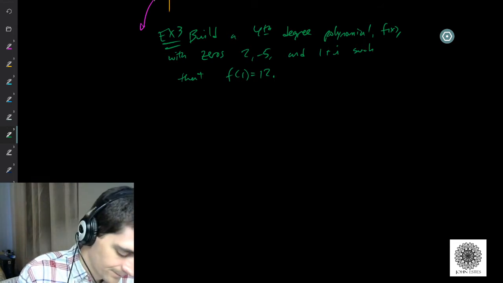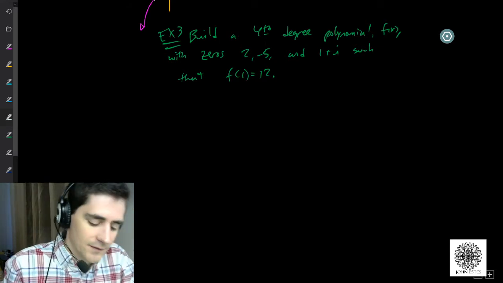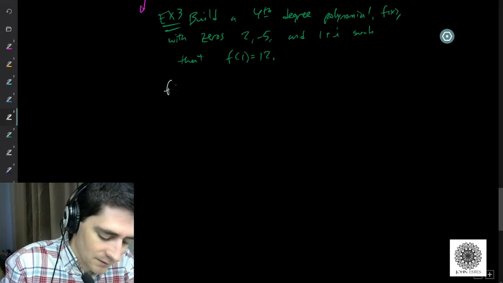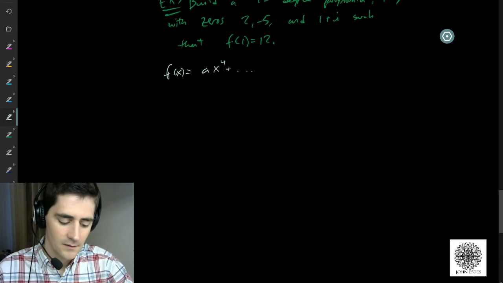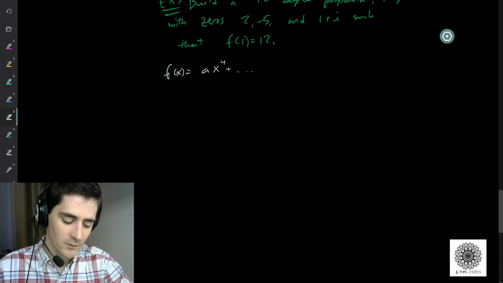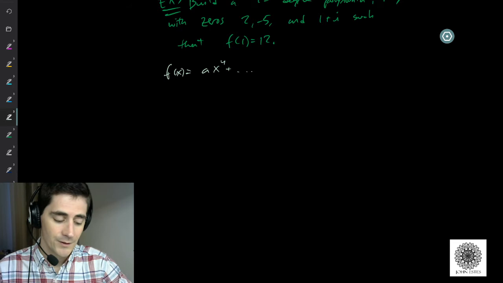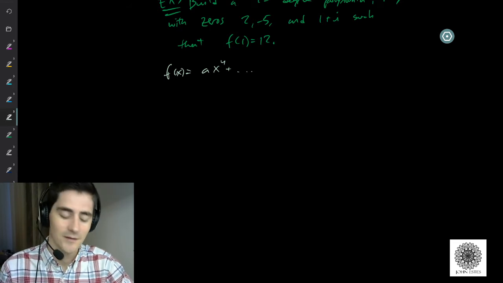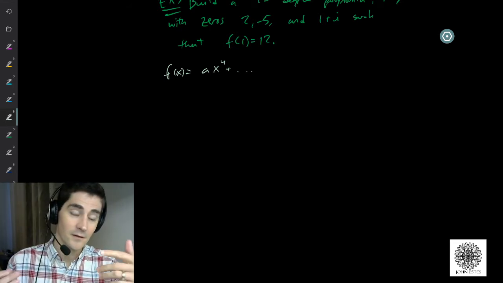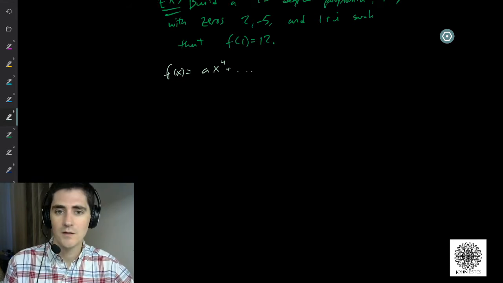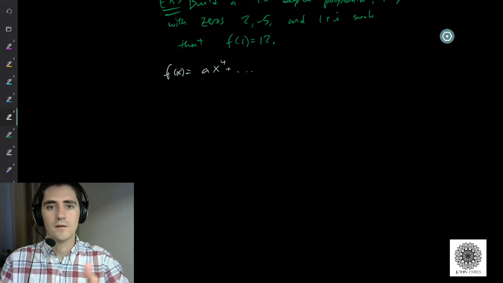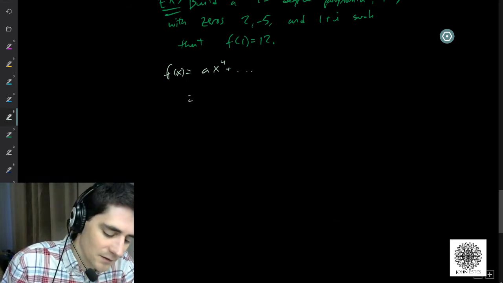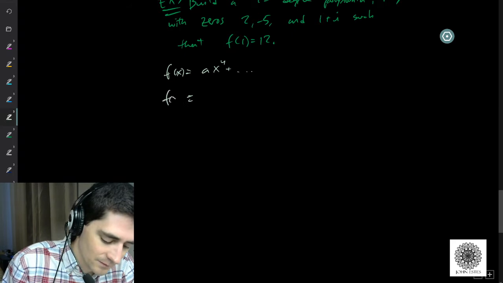Okay, now what we know, since this is a fourth degree polynomial, is that this thing's going to look like this: A x to the fourth power plus some stuff. But how can we build exactly what this fourth degree polynomial is? Well, let's use the Fundamental Theorem of Algebra. Remember, the linear factors theorem says that we could break it down based on its zeros as a product, like prime numbers, as a product of linear polynomials. And since I already know some of its zeros, here's what we know.